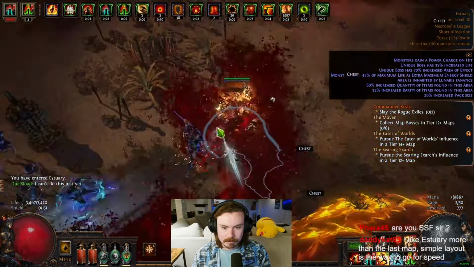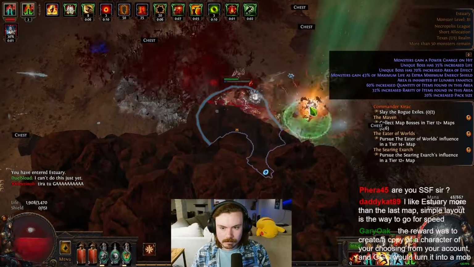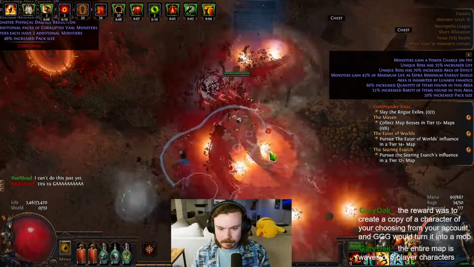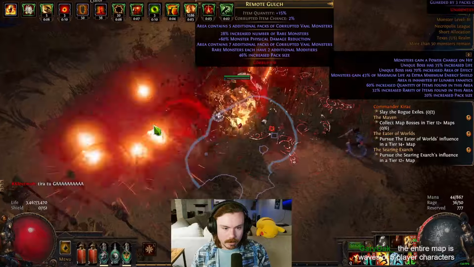Oh, God. Do this just yet. I just almost died. Holy shit, I just almost died. My auras are active, yeah. Oh wow, I got a lot of stuff. Hold on.